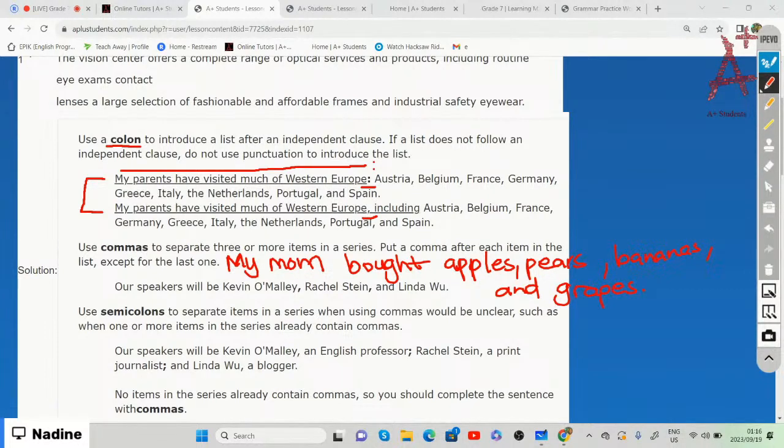And as you can see there, we have our list where there's 3 or more items within that series. And we put a comma after each item, except for the last one.